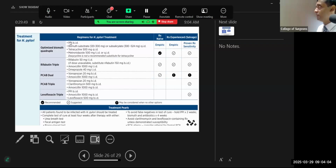And of course, levofloxacin based regimes and clarithromycin based regimes, they recommend only if your local data says Helicobacter sensitivity to clarithromycin or levofloxacin is there. So probably, although our commercially available kit has clarithromycin based treatment, probably it is not that effective. But I don't know. Even with the prevalence of Helicobacter, if you look at the literature in Sri Lanka, there are articles that say 5%, there are articles that say 70%. So we don't really know. But I think in clinical practice, if the currently available rapid urease tests are correct, I think the incidence is quite low. It's not quite common.